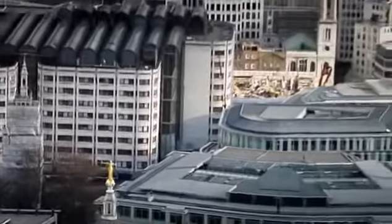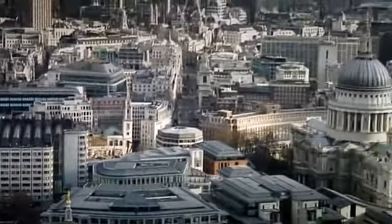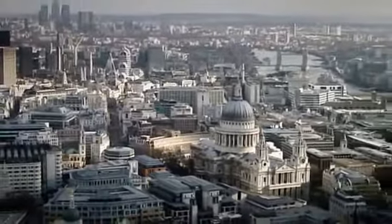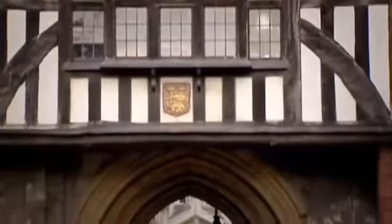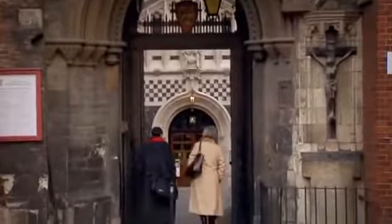In London, Xanthi's digging deeper into the sordid history of the grave robbers. She's come to the very heart of the city to meet author Sarah Wise, who spent 5 years researching the world of the resurrectionist. What I'm hoping that Sarah might be able to give me some insight into is how common this was. I mean, if she's got any information which could help us, that's what I'm hoping for, and just lead us down that path towards learning more about his identity, really.